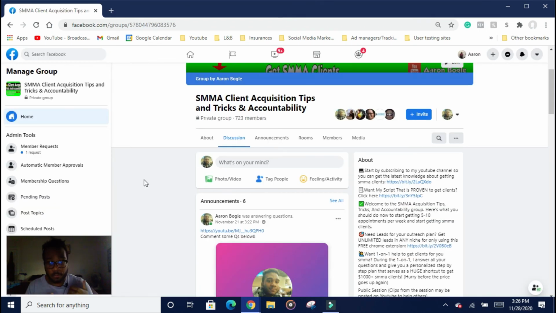So another note about the Google Maps tool is what you can do is pay for the $45 per month, and just download a lot of leads. Just download as many leads as you possibly can. And then if you don't need to download any more leads, you can just simply email them and cancel it, and then you can always just restart it back again. It's really a hassle-free process for the most part. And then you can get to work calling or emailing those leads. And then when you need more leads, you can always just pay for the program again and just download the leads from there. That's exactly what I did for the most part.